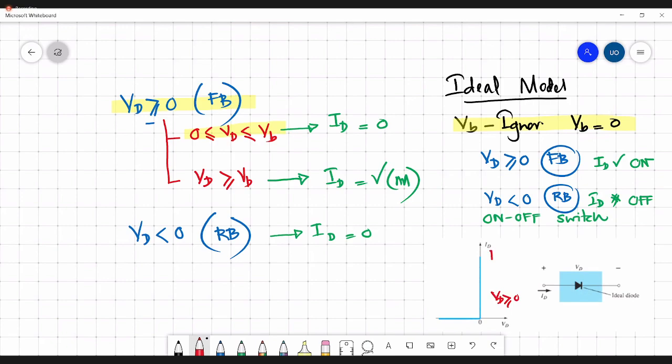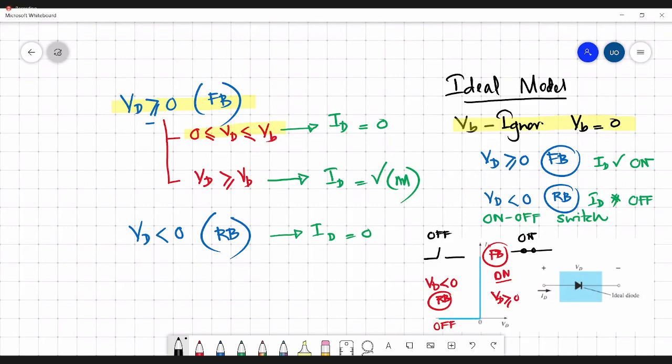This is the forward bias region, so the diode is on. And if you apply a negative voltage across the diode, this is the reverse bias region, and that is off. So if you apply a negative voltage, the switch is simply off. If you apply a forward or positive voltage, the switch is simply on. So this is on, this is off.